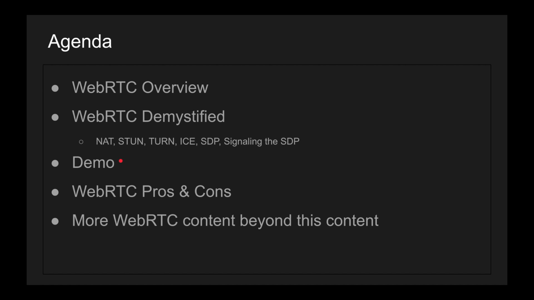Then we'll go through a demo, guys. And for the demo, I'm not going to do the media chat that every single tutorial does. I'm going to do a simple chat between two parties. And guess what? I'm not even opening Visual Studio Code or anything like that. We're going to literally open two browsers and let them communicate with each other. How? We're going to write code in the dev tools, because that's the best thing.